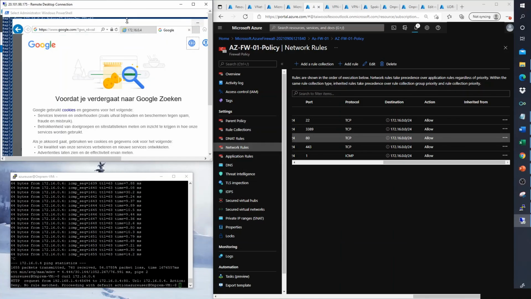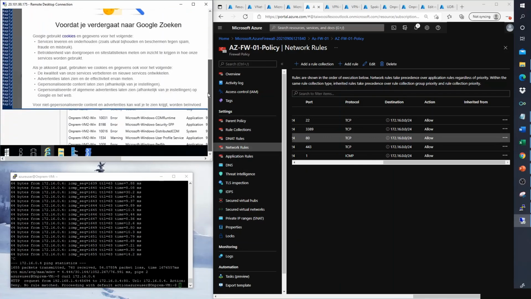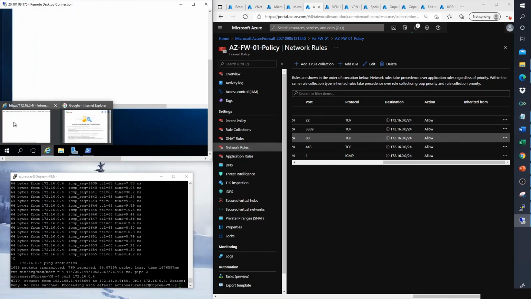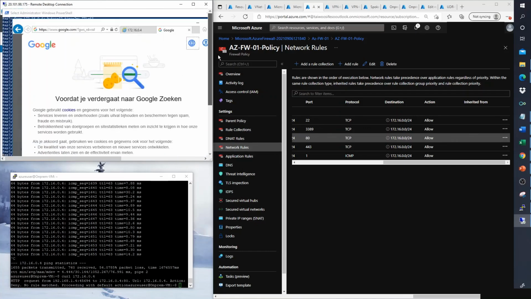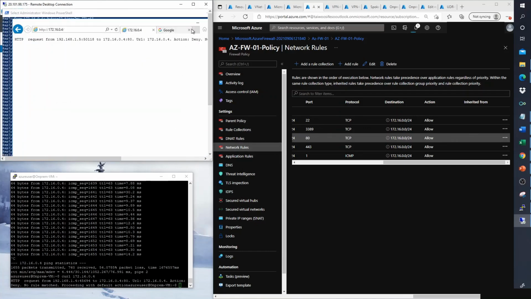I'm trying to be able to access from the on-prem VM. I want to be able to access the web service on the spoke VM.